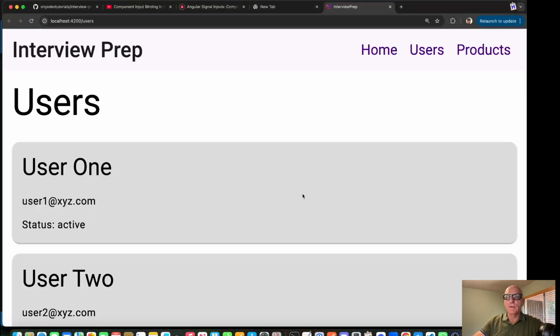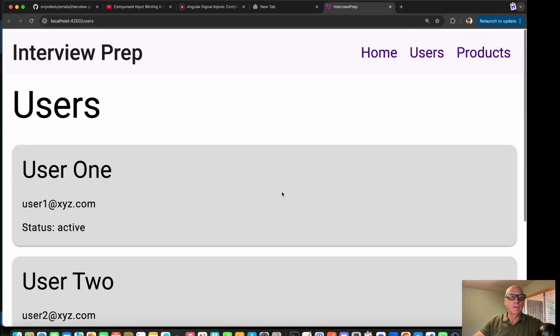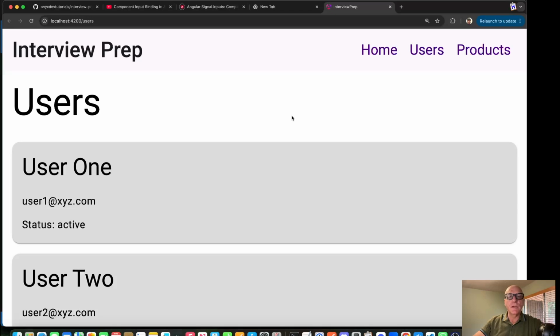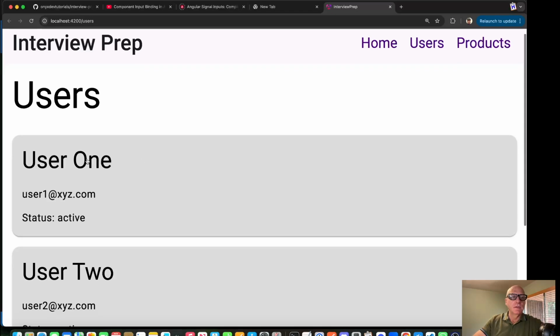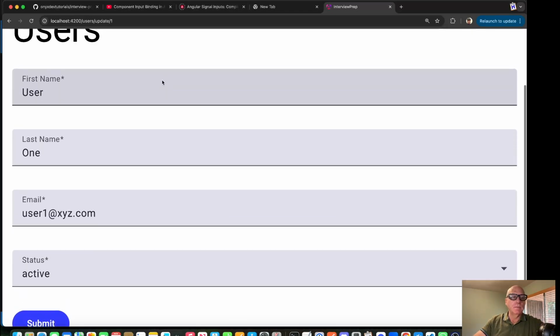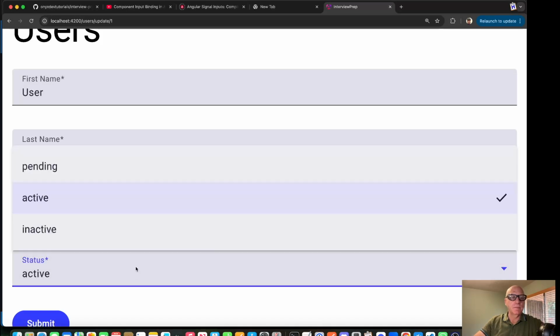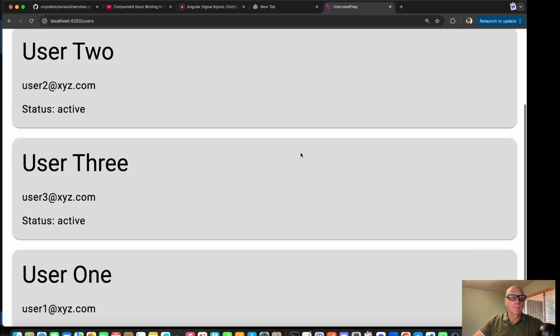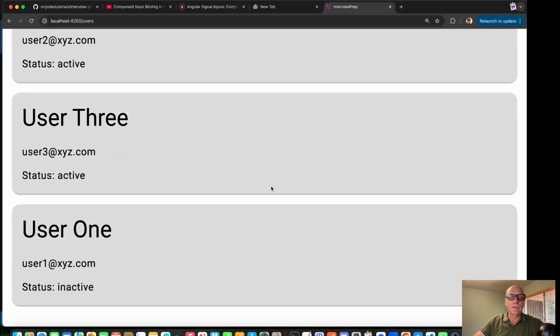As you can see, we have a really simple app so far. We've got two kinds of models or things in this app, users and products. So we can edit items. So user 1 became inactive.